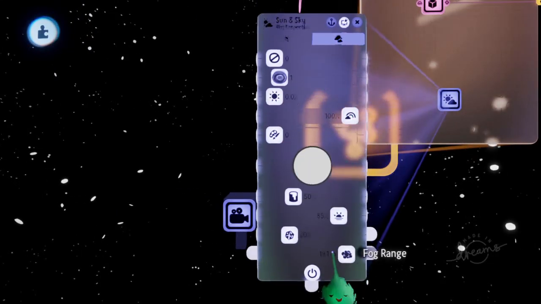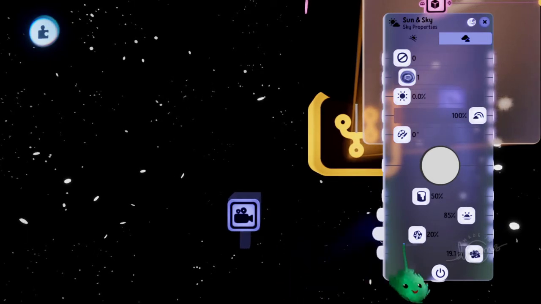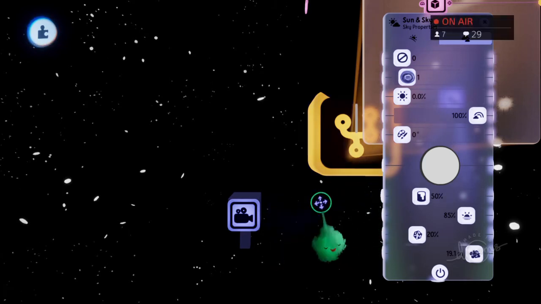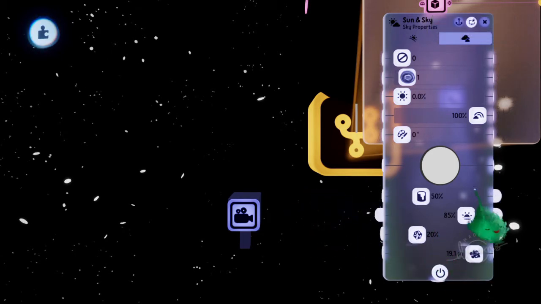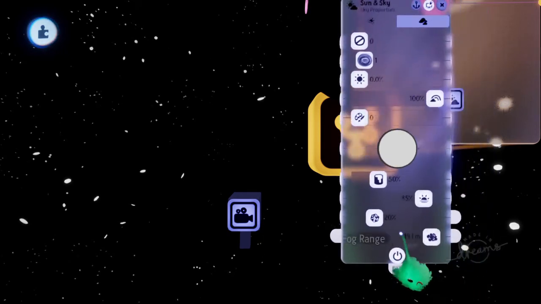Traditionally, it's used to fade out stuff as it's far enough away from the camera so that when it's beyond that limit, it can just completely skip it. So it's good for performance in general. But Dreams is good, so it's set to 1,000, but you can set it to 10,000, and then it will keep rendering everything within 10,000 meters, which is the limit of a scene, the size of a scene, I believe.